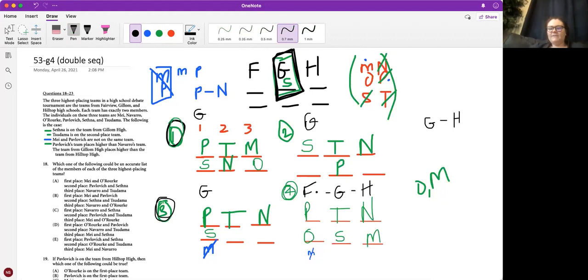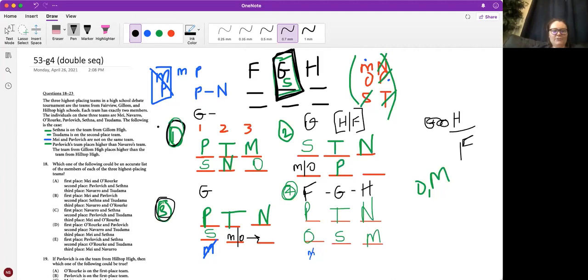Fabulous. And so then let's just figure out who we have left in each of our things. In 1, 2, and 3, when it comes afterwards, we don't know if H or F are second or third. So H or F are just going back and forth, right? But both work. That's cool. But what letters do we have left in number 2? We have S, T, and N done. O and M. Yep, and we don't know which one is which, right? And same to the last one. We don't know which one is M and which one is O. But it's all set up.